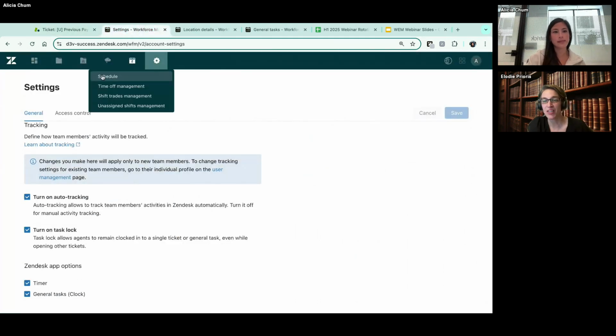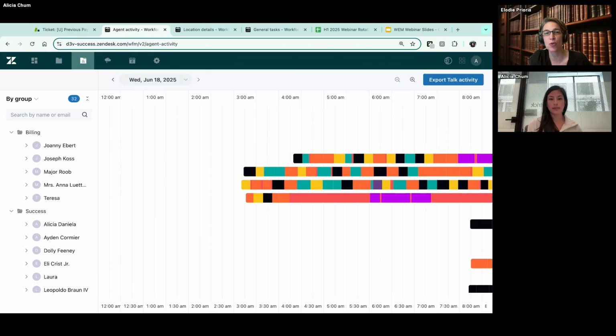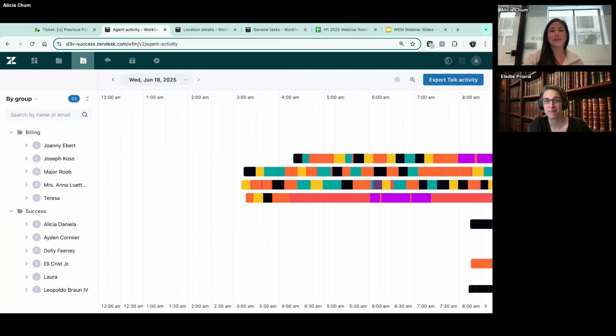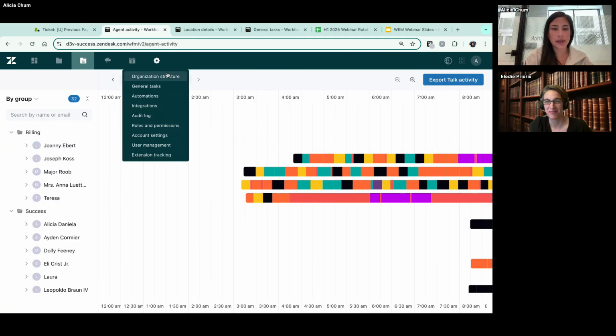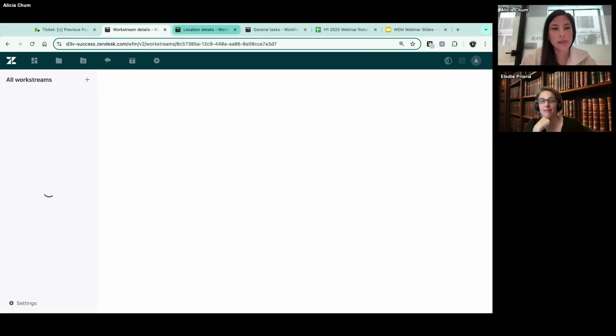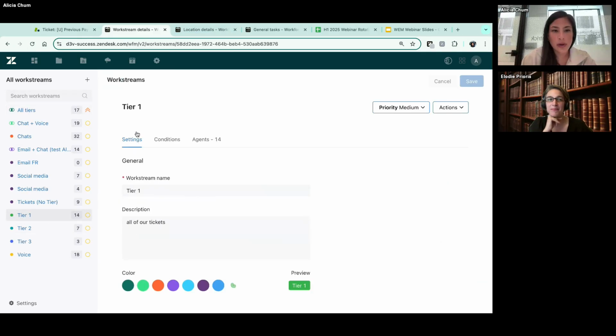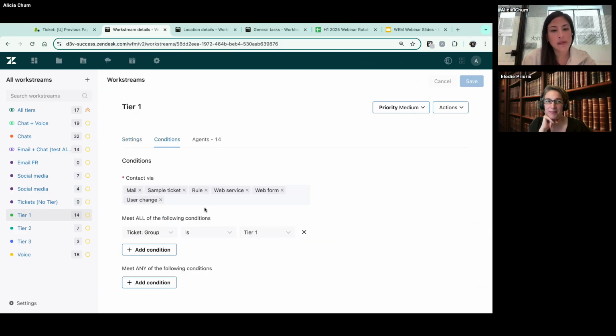Awesome. The next one is, how do we assign users to a workstream? In the workstream page, which you can access by organization structure or by pressing Command K and typing the feature, once you have your workstream, you assign a name to it, a color, and maybe a description if you want to, but it's not mandatory. You set the conditions.